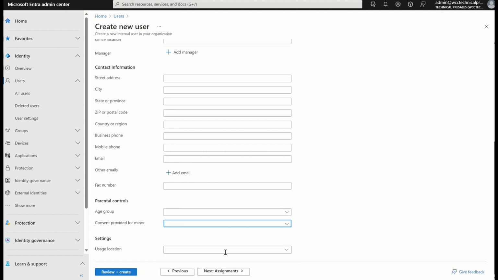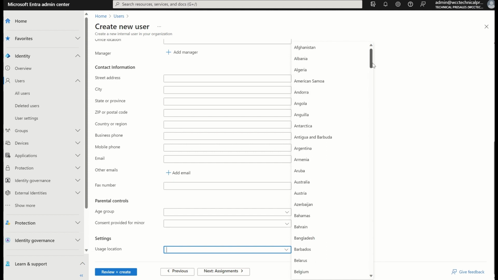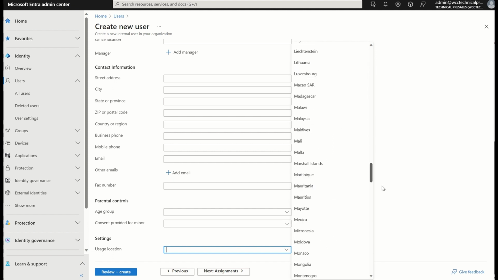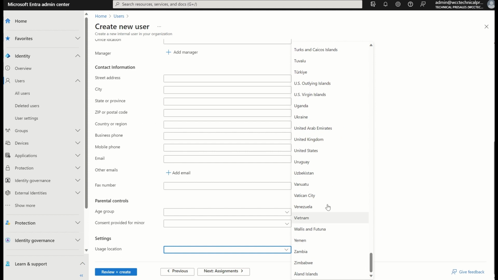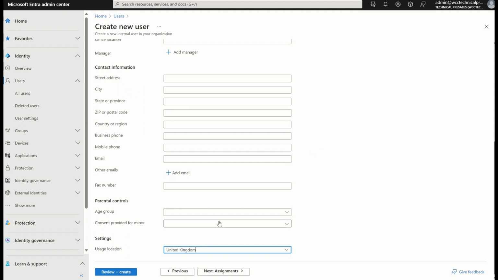One important setting is for user location, usage location, i.e. the assignment of licenses. You do need to assign a usage location to your user account to be able to assign a license. If you were not to assign a usage location and tried to assign a license, you would get an error message saying you need to assign a usage location, as the Microsoft 365 billing mechanism needs to understand where you reside to be able to bill you in the correct currency, and to make sure the SKU you are acquiring is available in your geographical region. So in this instance, I'm going to select United Kingdom.